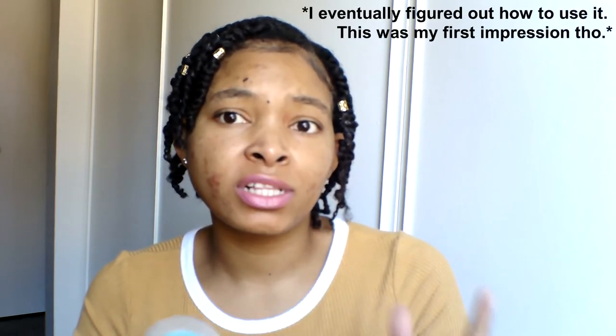Now, the one thing that I did not like about this product as well was the fact that the pusher, I also showed you guys in the demo as well, but it's like a push pad thing, and it took me forever to even figure out how to use this. And I feel like when I did use a cotton ball with it to kind of get everything out, it ended up spilling kind of all on the sides. I feel like it was a little bit unsanitary. When you wash your face and everything, your hands are gonna be clean, but at the same time, you wanna be sanitary and keep all of the products that you do have on the pad itself or the cotton ball itself, rather than having to scrape the sides of it and everything. So I really wish they would have a different cap to the toner rather than this cap that they have.